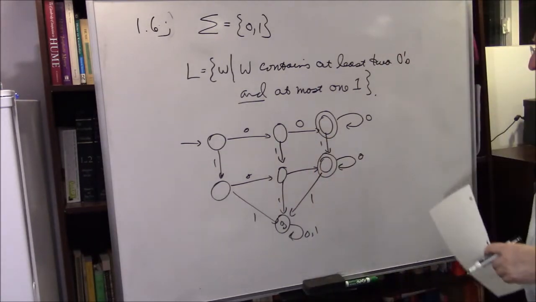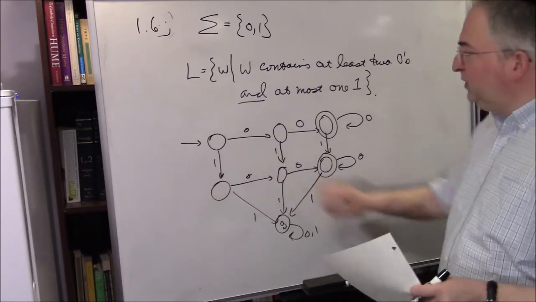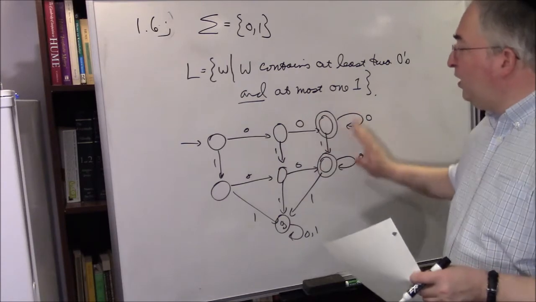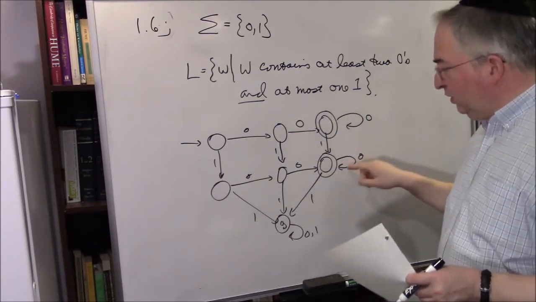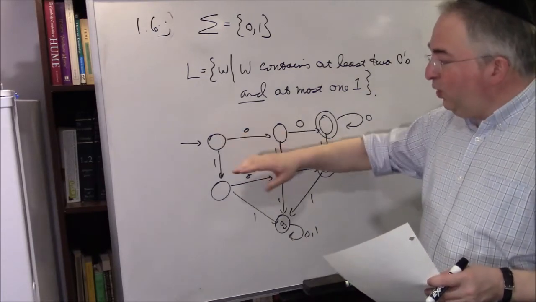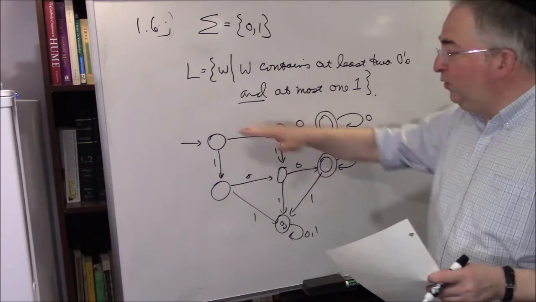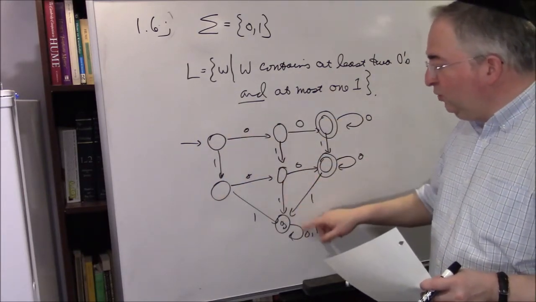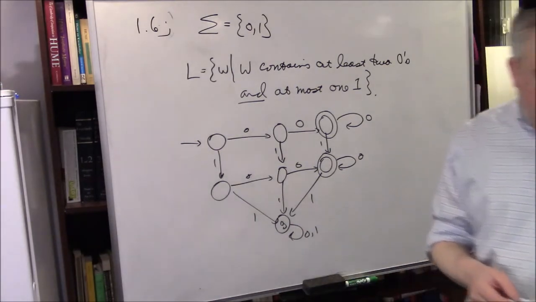Okay, that's it. Basically, this way is having zeros, and so you can't have 1 zero, you can't have 2 zeros. So you can have 2 or more zeros, and when you have more, you go like this. And then every time you have a 1, well, you could have 1 1. You can have 0 ones, that's up here, or you can have 1 1. I don't care when you have the 1. And then if you have any more ones, you go to the garbage and stay there. Okay, great.